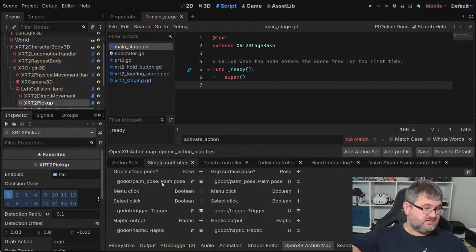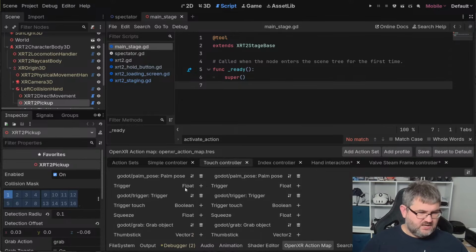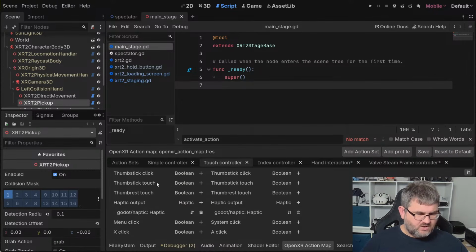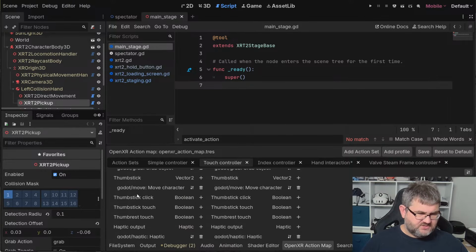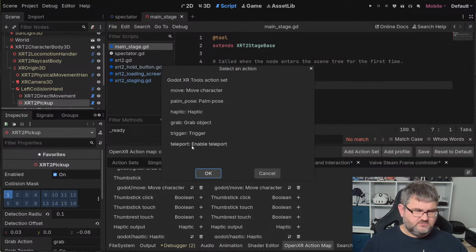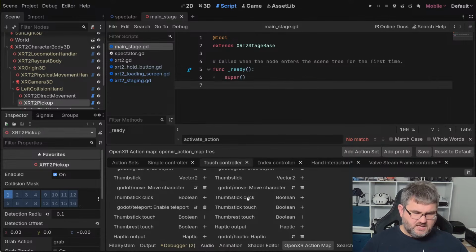Now, there is a new generic controller that was added to the OpenXR spec, which we have added support for in 4.7, if I recall correctly, but no one supports it yet, which is really, really annoying, because I would love to replace the simple controller with the generic controller, and that actually does have inputs for what we need here. So what we're going to do here is, when we look at our thumbstick, we obviously have our thumbstick input itself linked to move. We're going to link our thumbstick click to our teleport enable. And I'm going to do the same thing here.